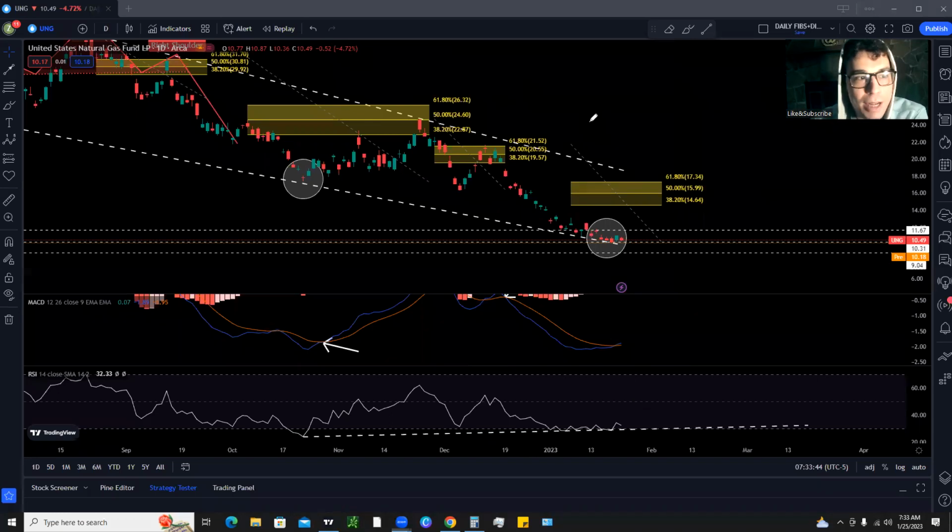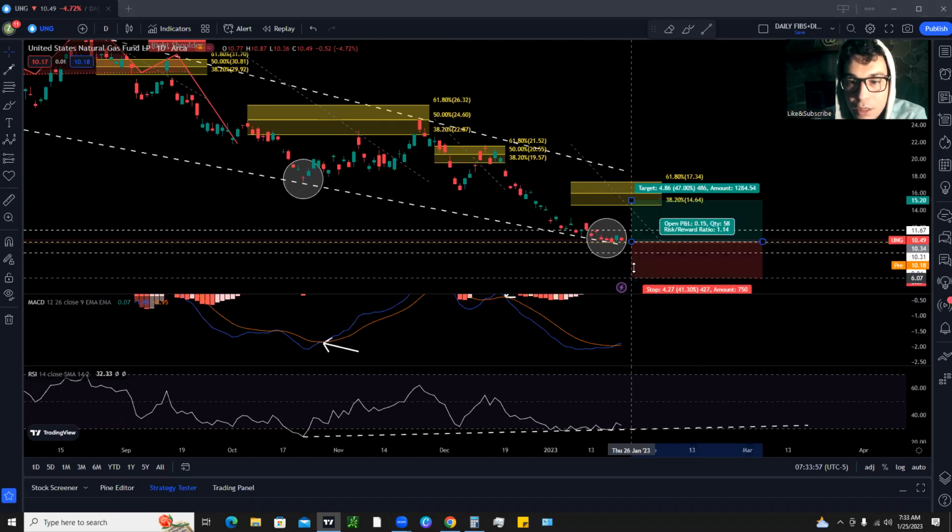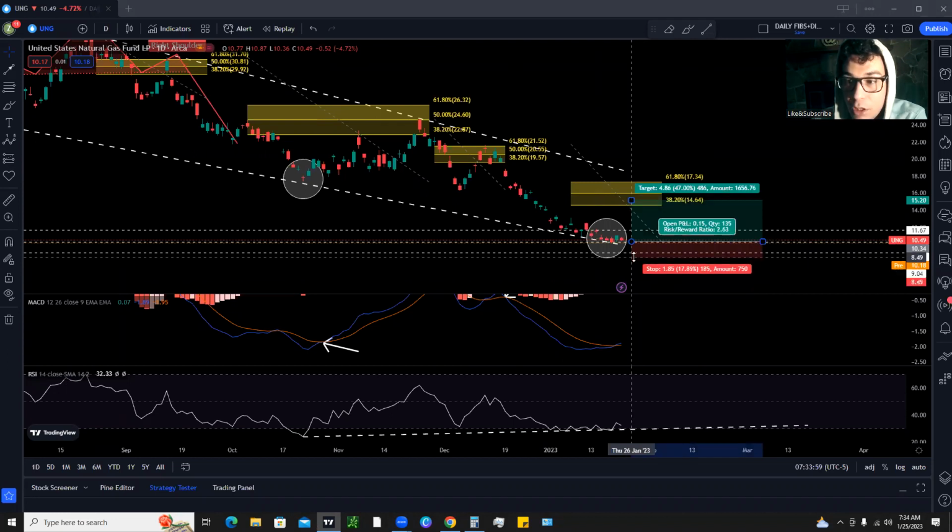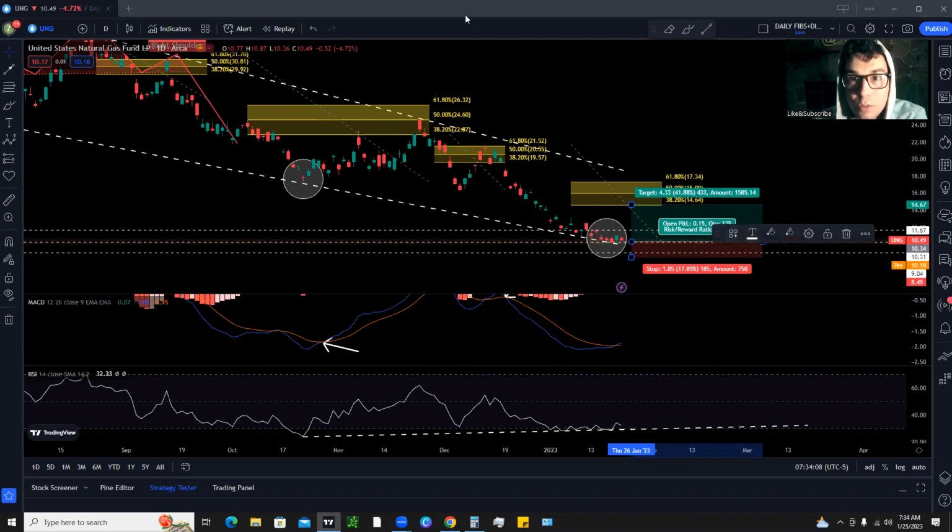Like in this case, I'm not saying you should take this trade or anyone should, but if you were to enter here, okay, and let's just say our major support level is right around here, and then you put a stop loss just below our major support level. So let's say you put a stop loss at 850 and you're targeting just the first retracement level, not even a major one, right? This is over a 2-to-1 risk to reward ratio. And these are really good ratios that you want to be taking in your trades. It's not going to guarantee a win, but your risk to reward is over 1, right?